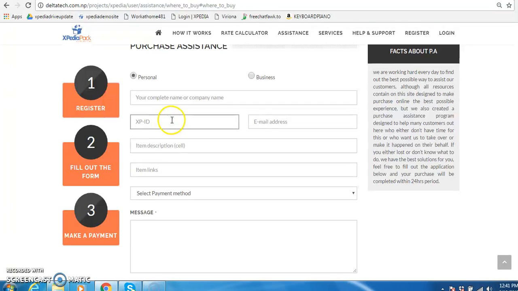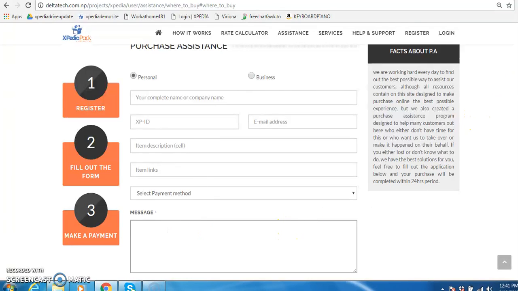And remember, guys, pay close attention. If the XP ID is wrong, the form should not be going anywhere. The customer should have an error message saying, please enter the correct XP ID. Got it? And customer needs to fill out this information.